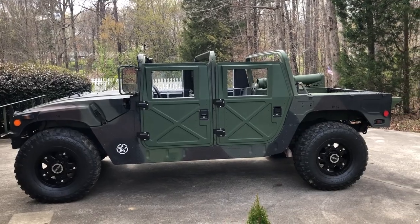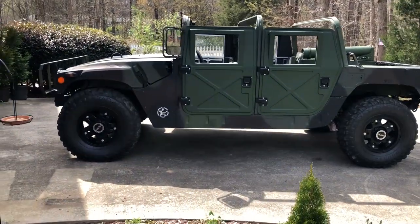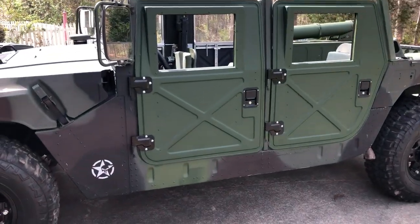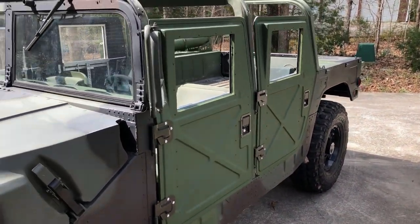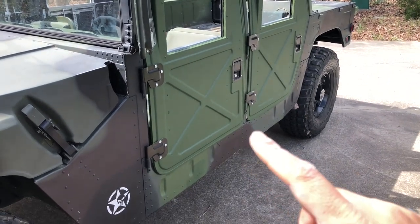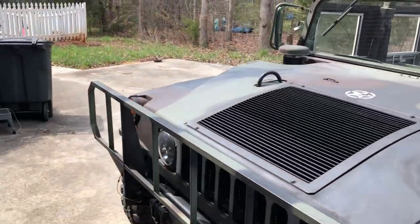So I removed the painter's tape from this side, from the hinges and the door latches, and look how lovely the paint looks. It's dried now and it's looking very nice. I might have to touch up a little bit later on, but I can do that with a spray can once I do the camo work. Now onward to the next side.